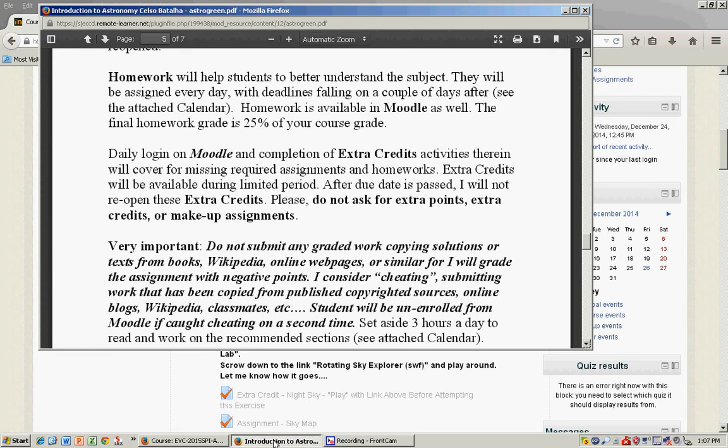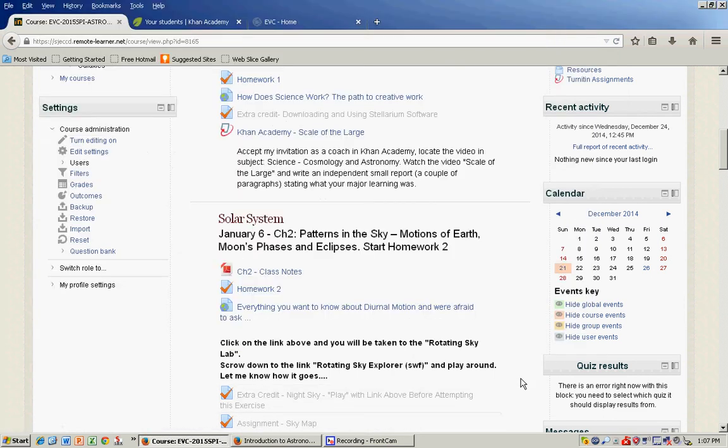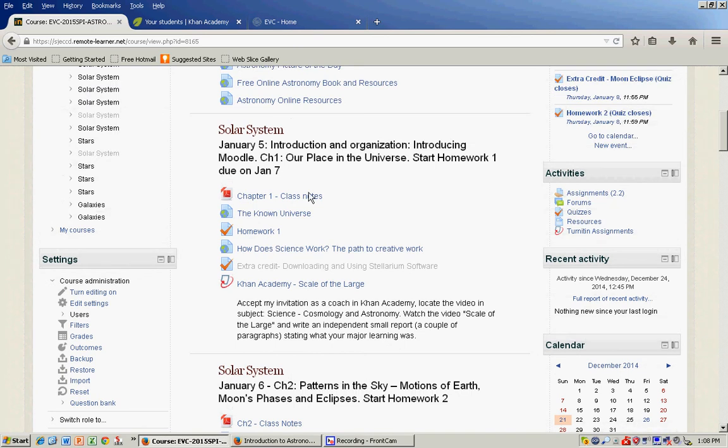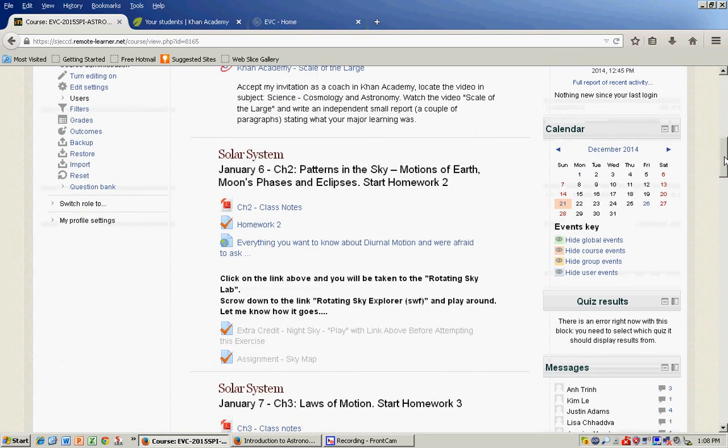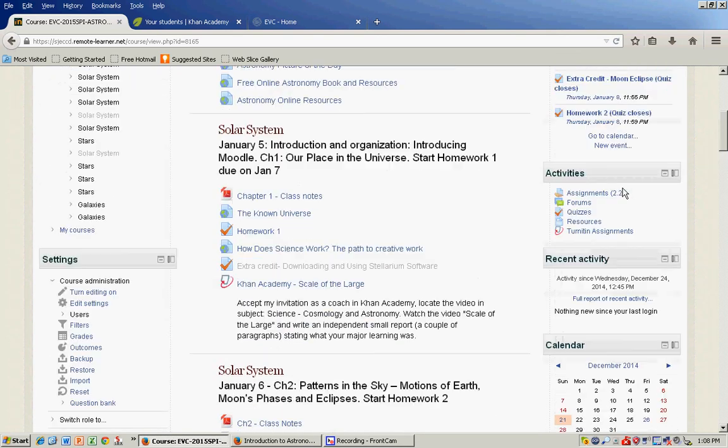So homework is 25% of your course grade, and there are homeworks for every day. On January 5th, you have homework number 1, which is based on chapter 1 of our book. Then on January 6th, you have homework number 2, and so on.